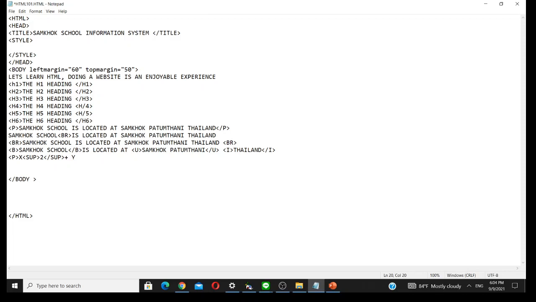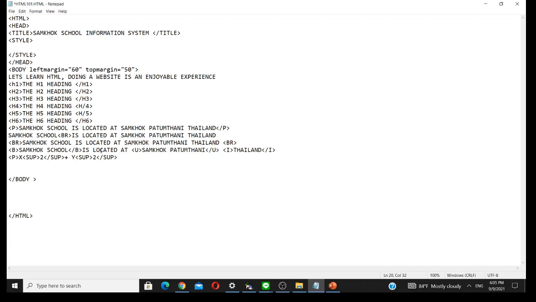Y, and then again you use the superscript tag with the number 2, then close the superscript tag.